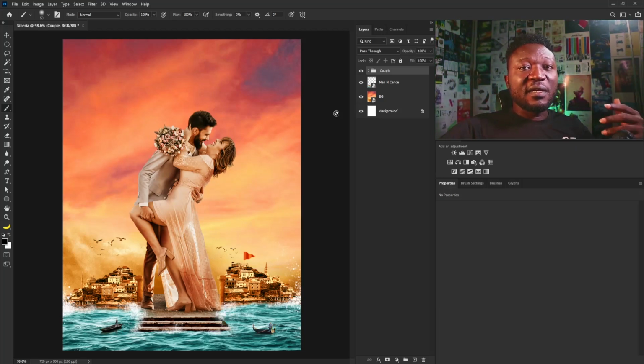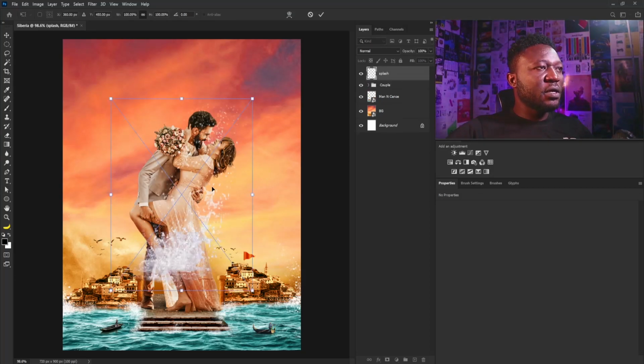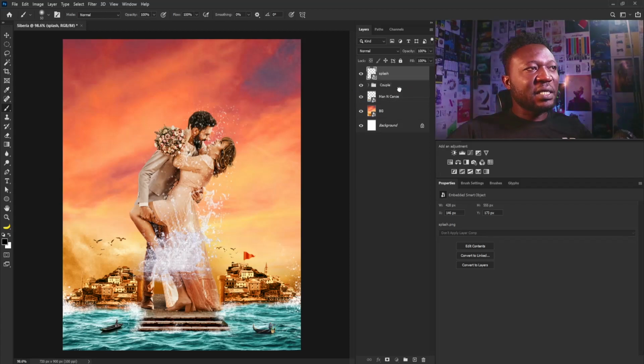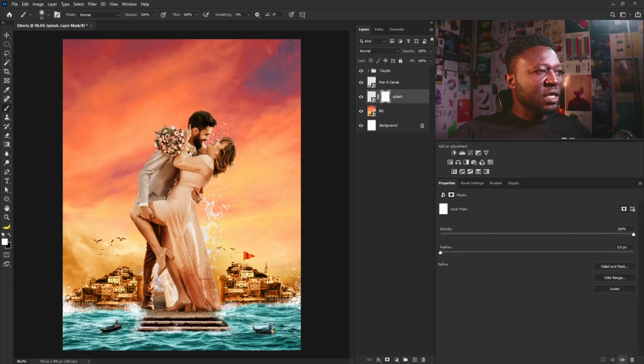So the next thing I'm going to do now is close this and add more splash effect to the project. I'm going to go back to the exercise file and drag this and drop it here like so. This needs to be behind the layer of my characters here, so I'm just going to push this here. I'm going to add a layer mask to this and select the brush because I noticed I'm seeing the splash effect on this side of my project, which is not part of the plan. So I'm going to scale this big and make sure my foreground is set to black, and I'm just going to take this out.